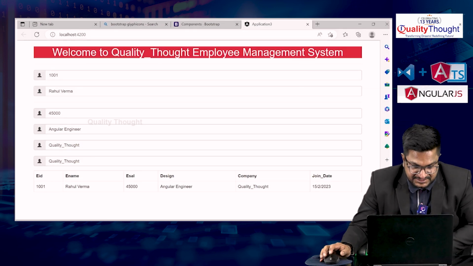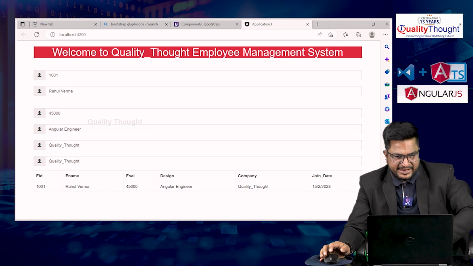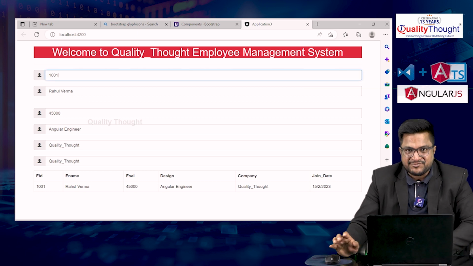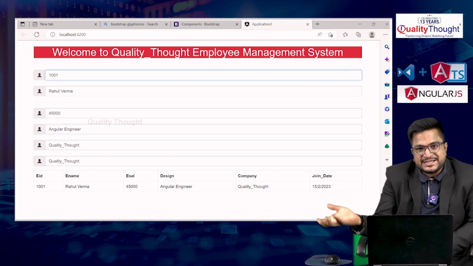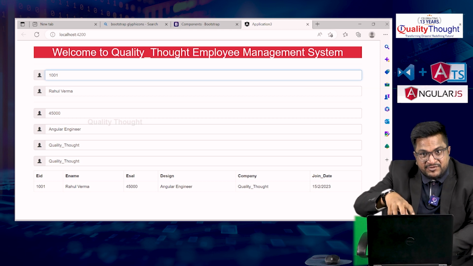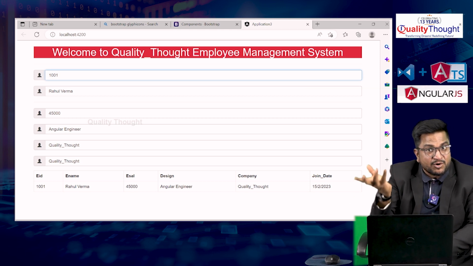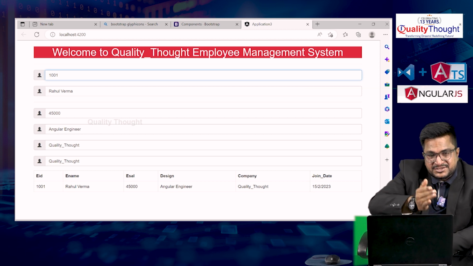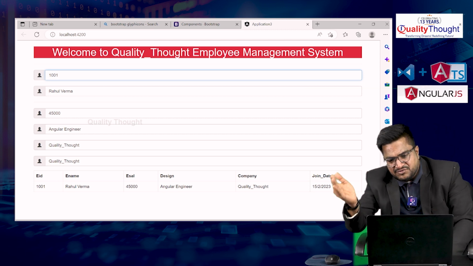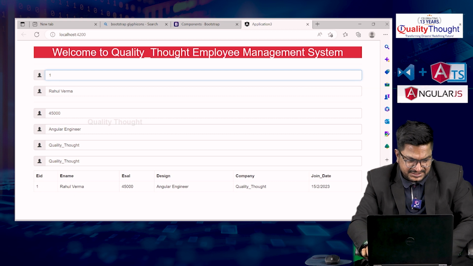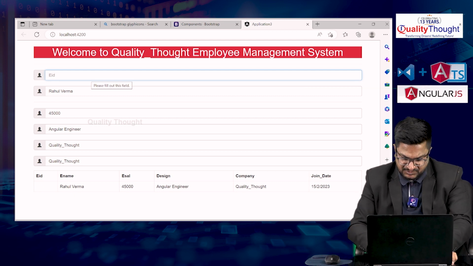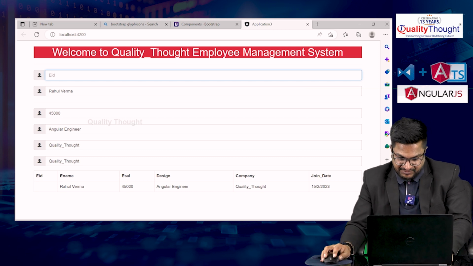Okay, sir. So this is, dear students, our complete Welcome to Quality Thought Employee Management System. Some data is already available, which I represent, and that is called one way. What is two-way data binding, sir? It is a combination of one way, meaning you can send the application data from component to view and from view to component. I can change the data, sir. Here I can change it, so let me make some changes properly, sir. Let me use 101 only, sir. Here I want to do something, sir.